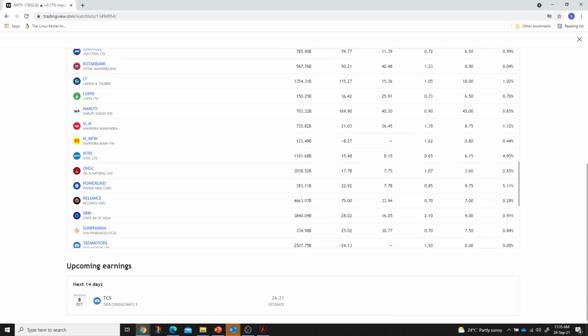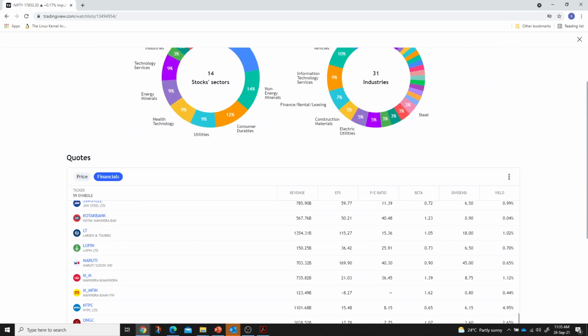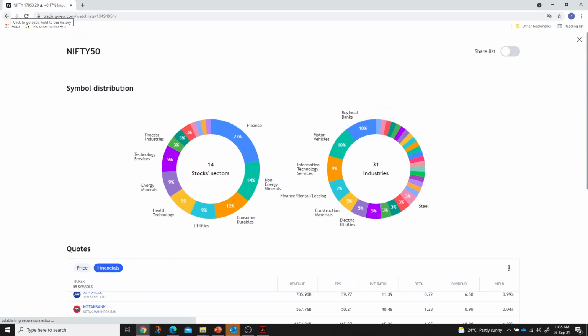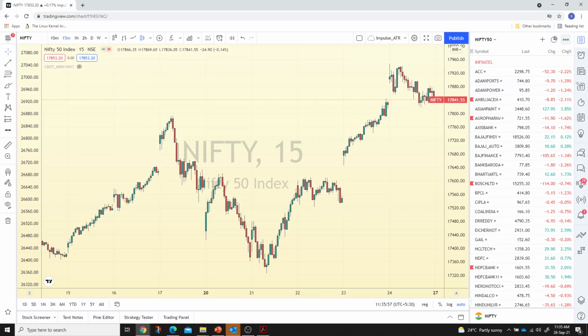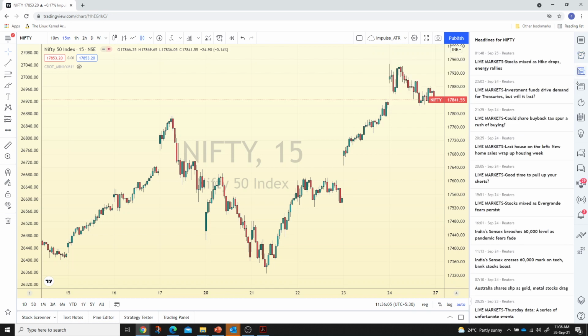It is all inbuilt. And upcoming earnings, this list will be built as and when there is an earning announcement. It usually shows for the next 14 days, but if you want to plan early, you can go to some other website. Okay. Then alerts, we will talk about alerts when we are making this indicator. I'll show you what alerts mean. News gives you news about that particular symbol you are looking at. I found this to be okay for indices, but for individual stocks, this is not so useful.